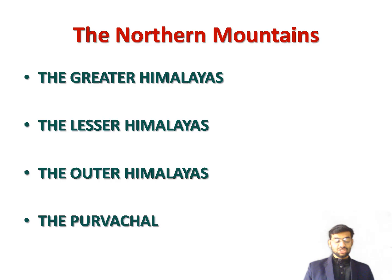South of the Karakoram are the mighty Himalayas. The Himalayan ranges stretch over a length of about 2,500 kilometers from the Indus Valley in the west to the Brahmaputra in the east. The Himalayas are young fold mountains characterized by high peaks, steep slopes, deep gorges, and numerous glaciers. The ranges are broken at places by passes, including the Zoji La, Shipki La, and Banihal Pass in the west, and the Nathu La and Jelep La in the east.